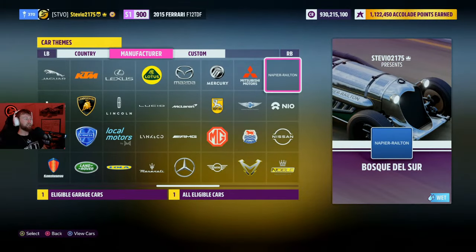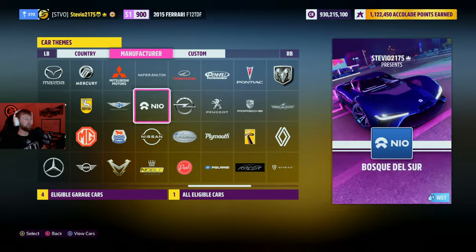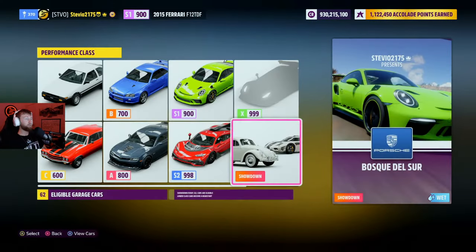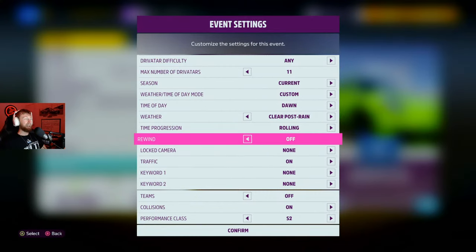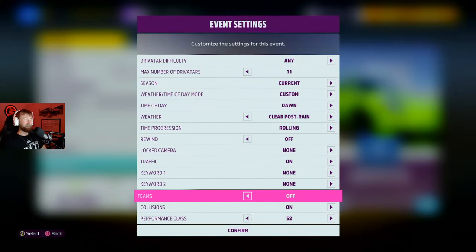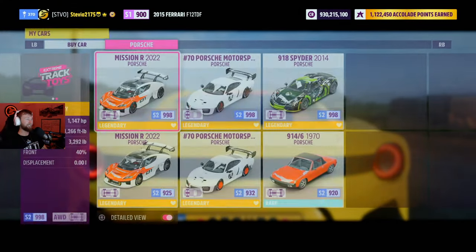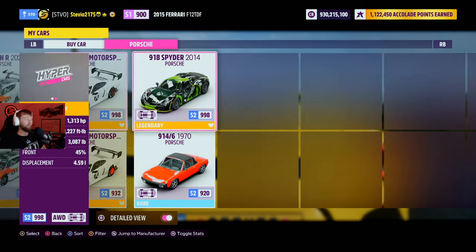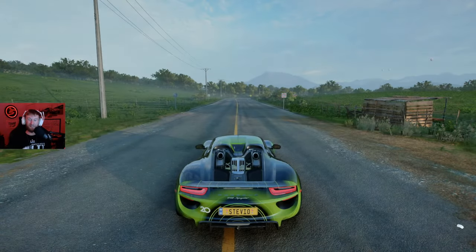The manufacturer will be... there's a couple I could do, actually. But we're going to do Porsche. Gotta do S2 Porsche. It's gotta be the Porsche. Traffic is on. The rain is on. The teams are on. And this is to make it to the European Automotive Elimination Tournament finale. Hosted by yours truly. Your boy, Stevio. The 918, baby. Let's do this thing.